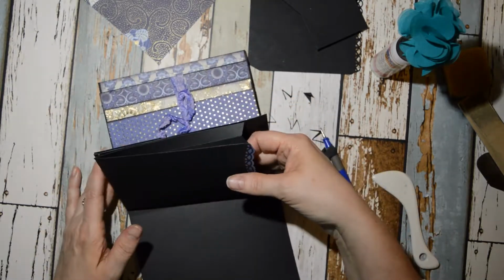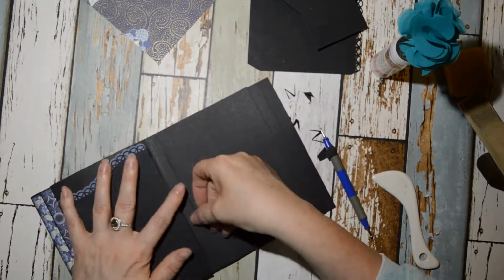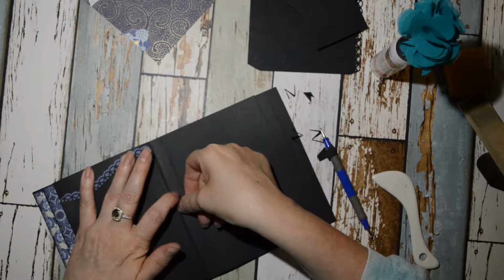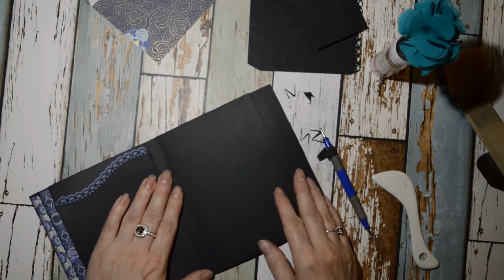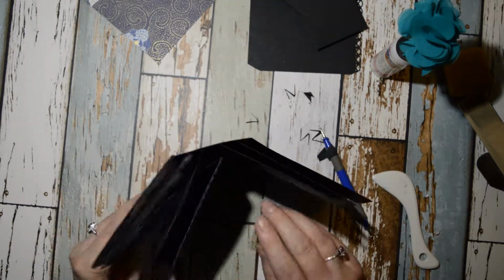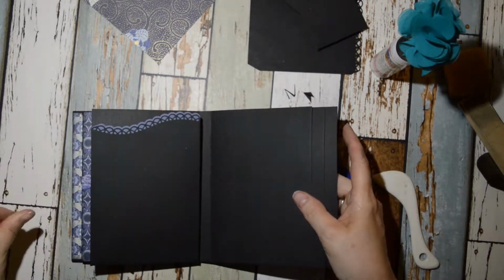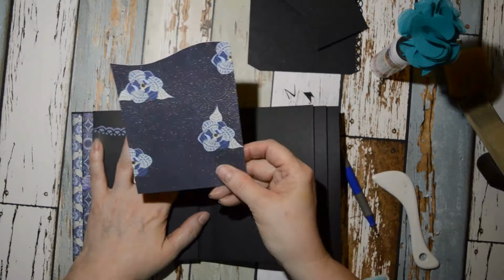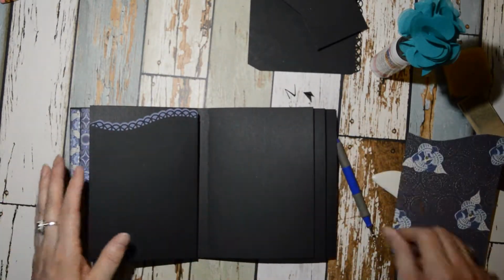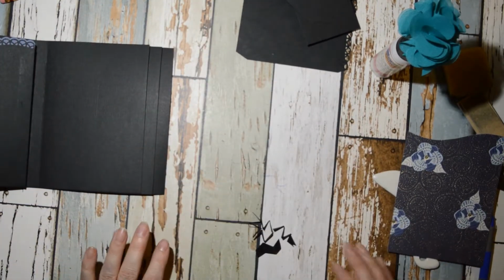And there we are. We have our accordion pocket. You can probably see it better that way. There it is. Okay. So, oh, didn't ink that. So I will ink that, and then I will come back and we will do page 7.